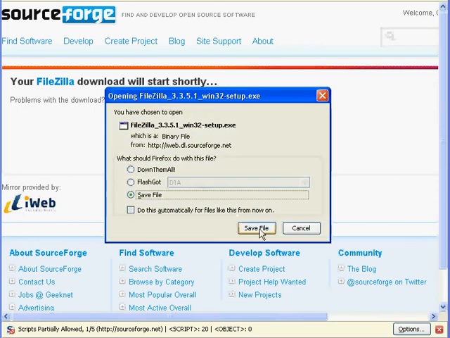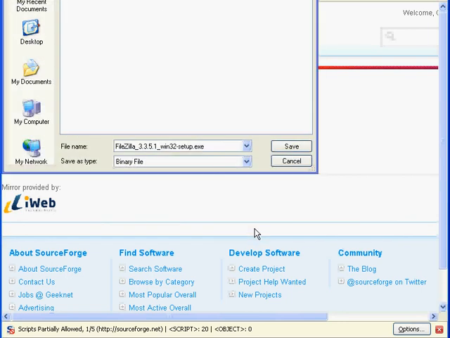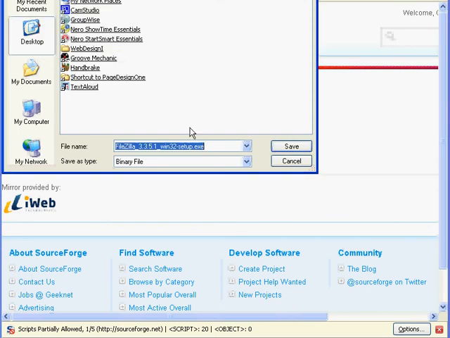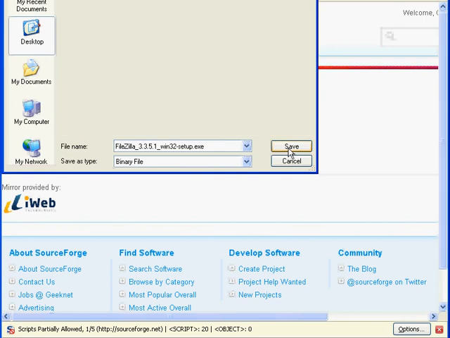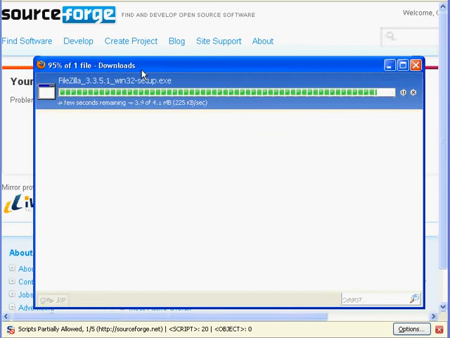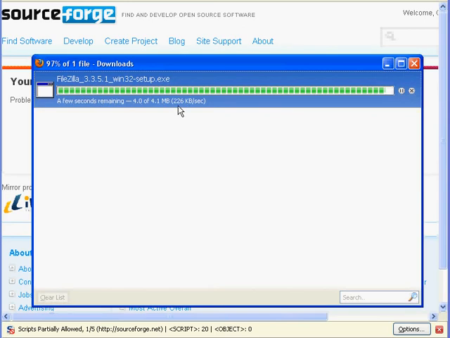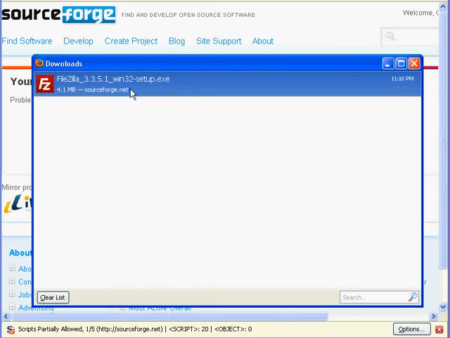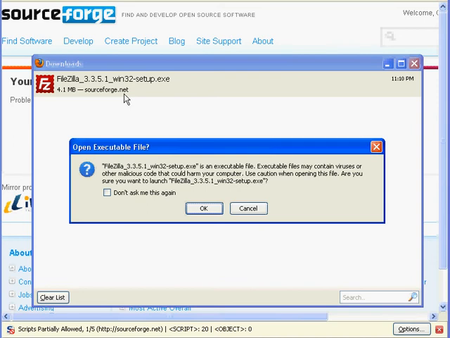And when this dialog comes up, save file. How about to my desktop? So my file's coming down. Now it's down. I'm in Firefox, so I get this dialog. You won't see it quite like this when you're in Internet Explorer.